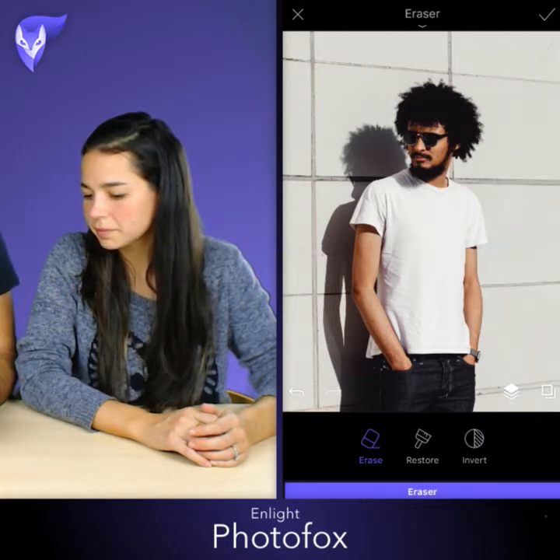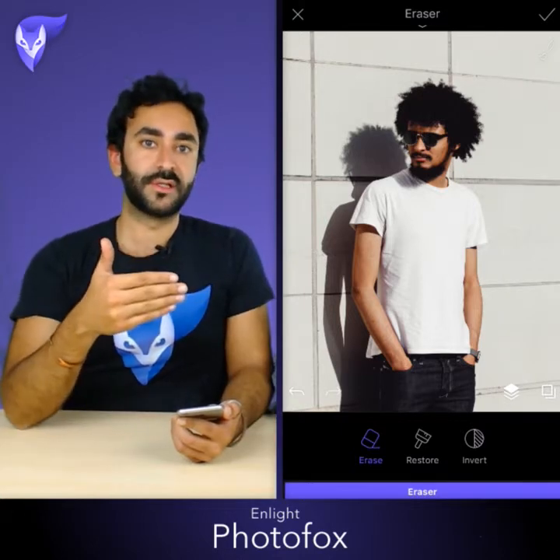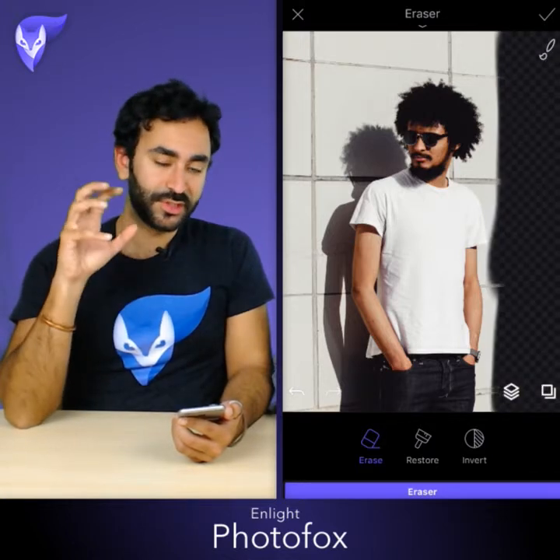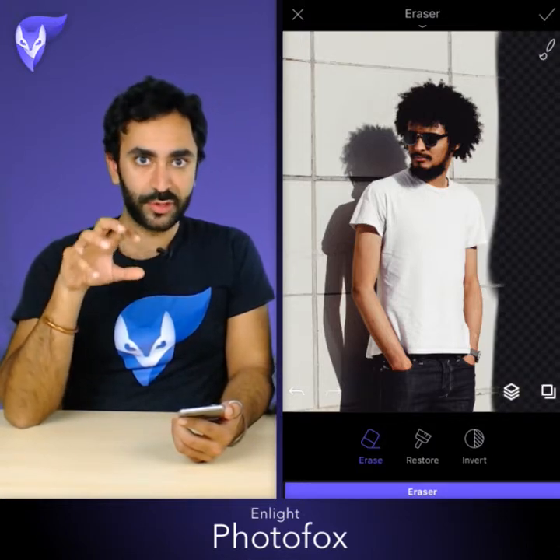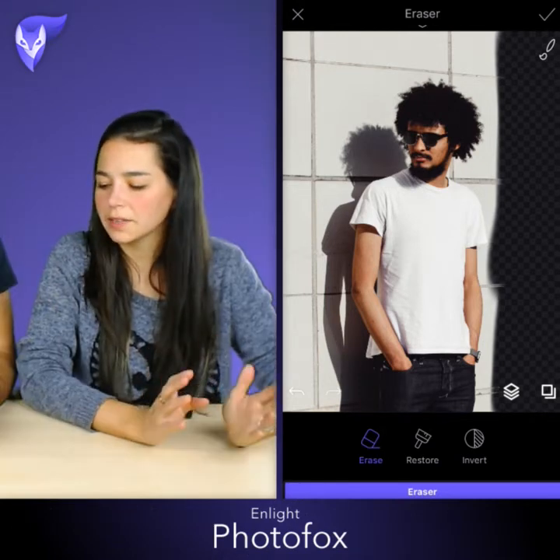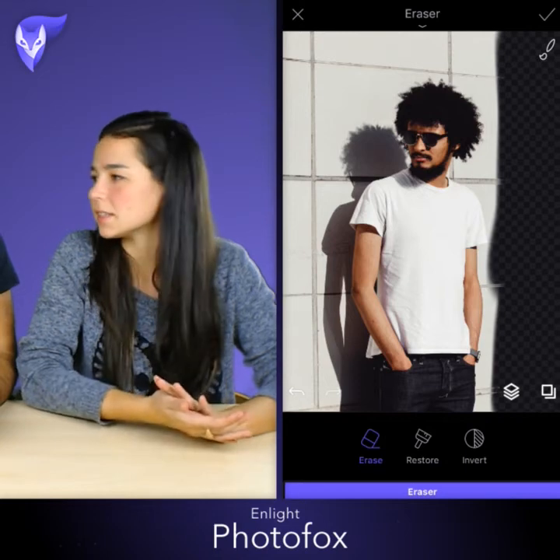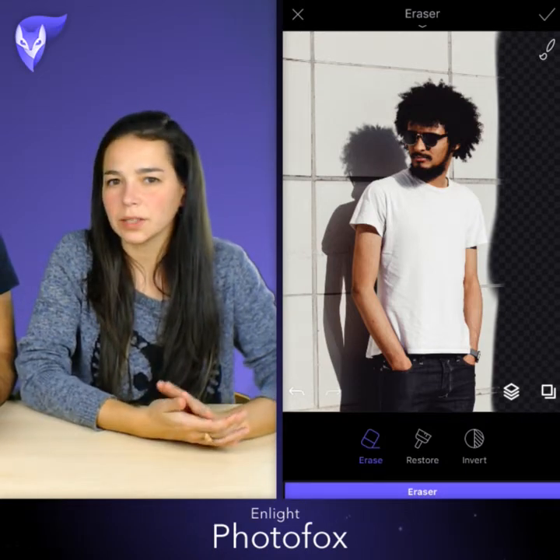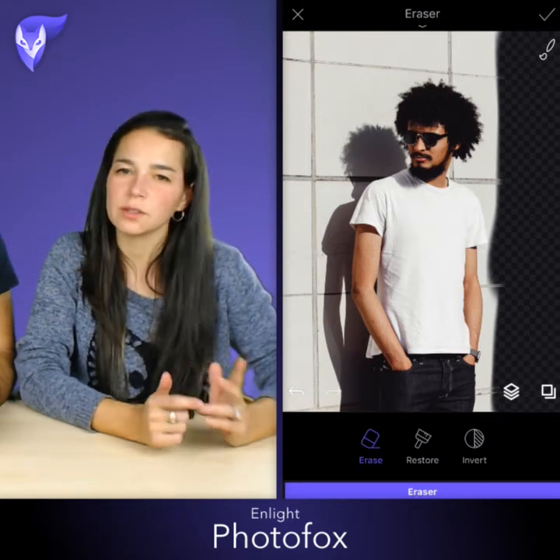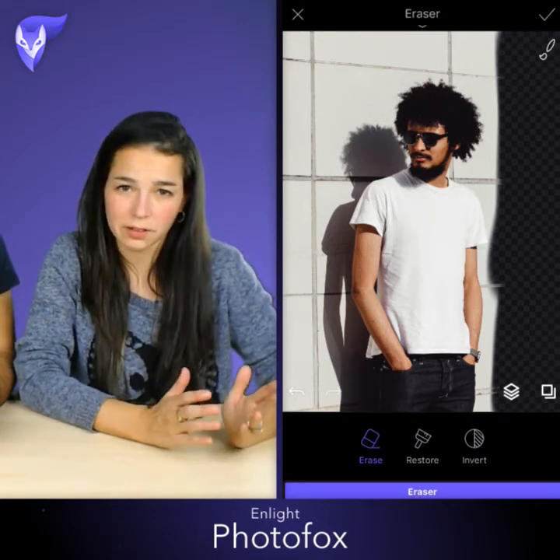If you tap it again, then you'll see the layer that is beneath. And if you tap it here, it just shows you the layer that you're working on, by itself. When you press it again, you'll see the layer on top of the layer beneath it. That way, if you want to really see what you're working on, it's better that you tap that and just work on that one layer. Otherwise, you might get confused. You think you're erasing something, but you're not really.